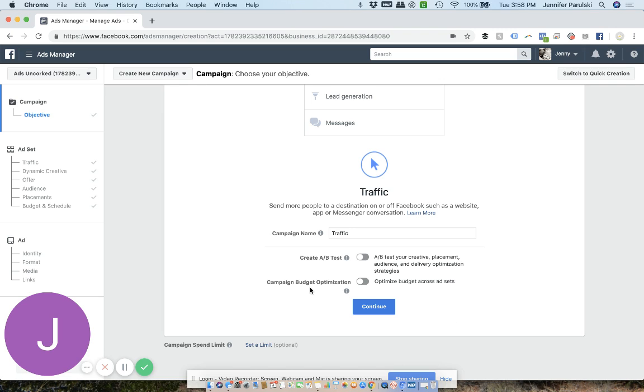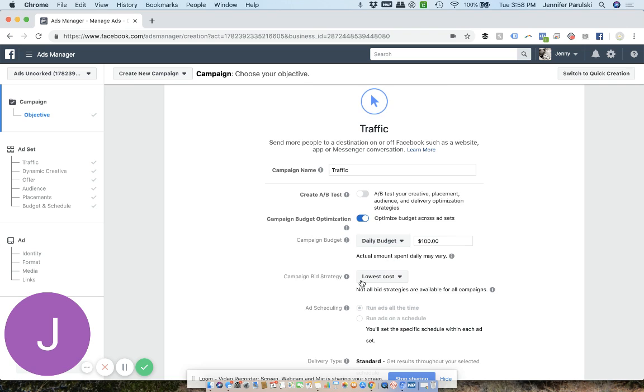So let me show you how it is that we get this set up. We're going to go ahead and toggle on campaign budget optimization. You can set your daily budget. Now, something to keep in mind is your daily budget generally needs to be higher here. So if you are testing out multiple different audiences, please don't give it $5 a day. It doesn't work like that. You should be trying at least $5 a day per audience. Now, some people can do that. Some people get a little uneasy when they start thinking about $5 to $10 a day per audience.